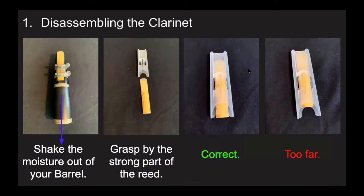Now that we've learned how to put the clarinet together, we also must learn how to disassemble it. Pull the barrel and mouthpiece combination off of the clarinet body and shake the water out of the barrel, because that's where most of the moisture will be after you're done playing — I usually just tap the bottom of the barrel on my thigh. Set the body of the clarinet to the side temporarily where it cannot fall and where nobody else will step on it. Gently wipe the flat side of your reed off on either a paper towel or on your pants — this will speed up the drying process. Be careful with the tip of your reed though, because it's very fragile. The reed can go back into your plastic reed case to dry; otherwise it will warp and play poorly. This is why we never leave the reed attached to the clarinet when we are done playing.